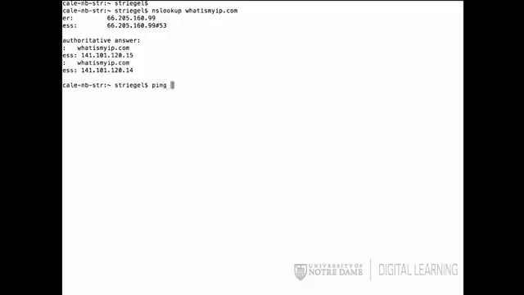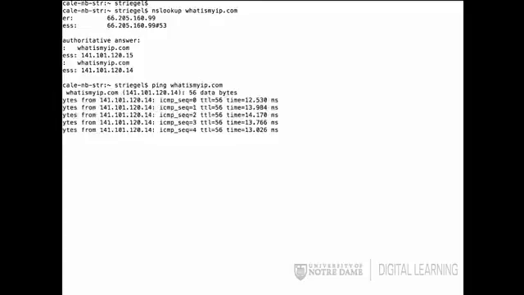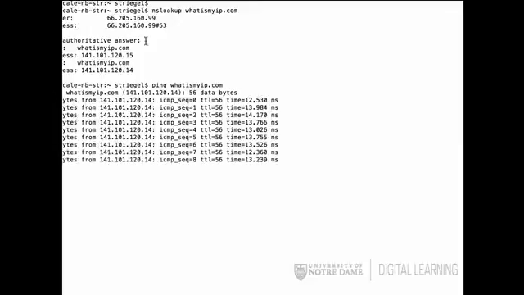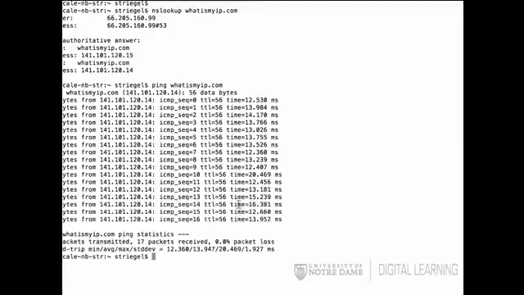I can also ping it. So I can go out and say I want to ping whatismyip.com. It's going to start sending packets there and back again. As this is going on, we see a couple of things. It's sending a very small packet to this particular IP address, which we see it picked one of those two. We see TTL, the time to live, kind of how many hops it takes to get there.